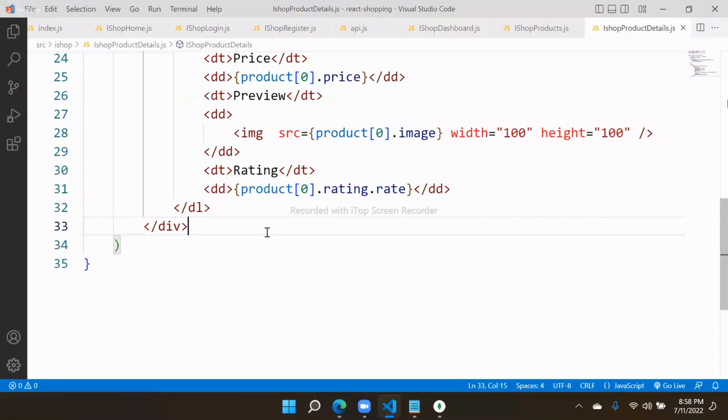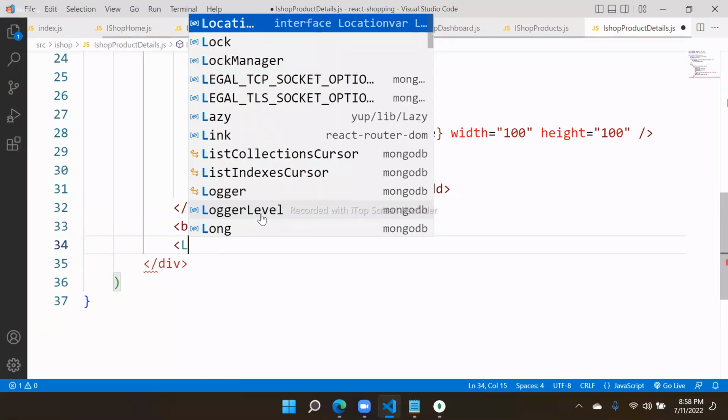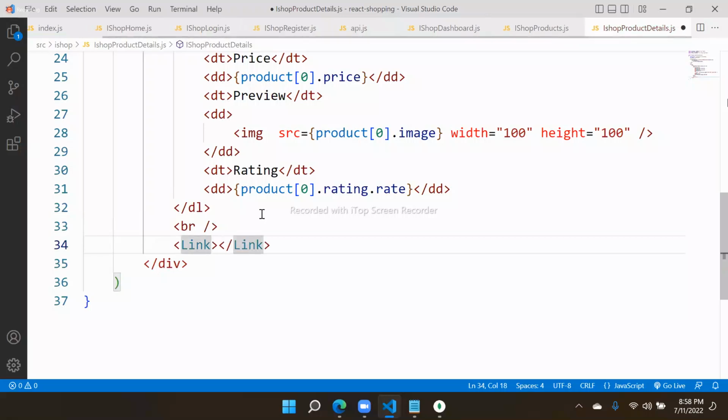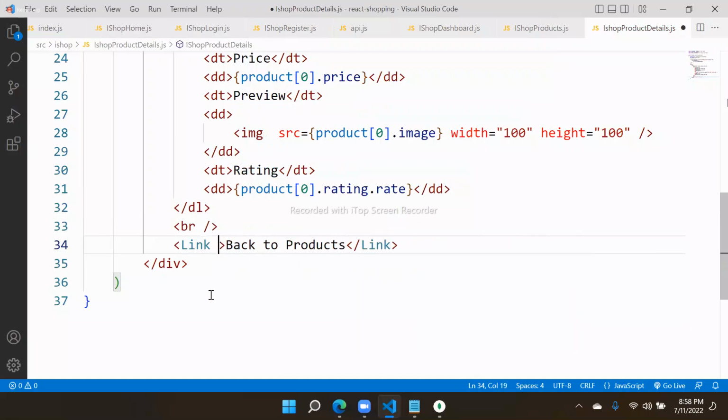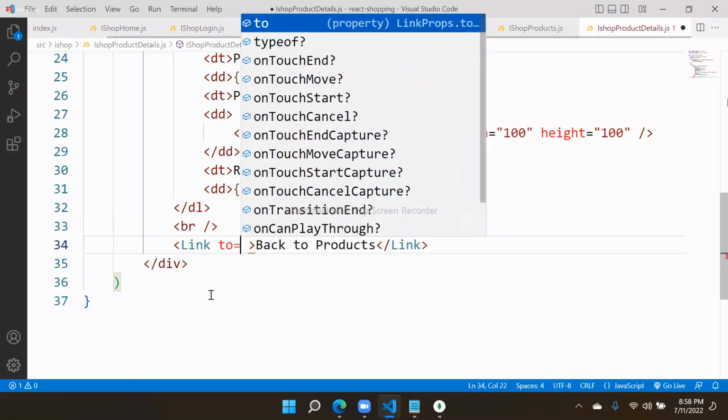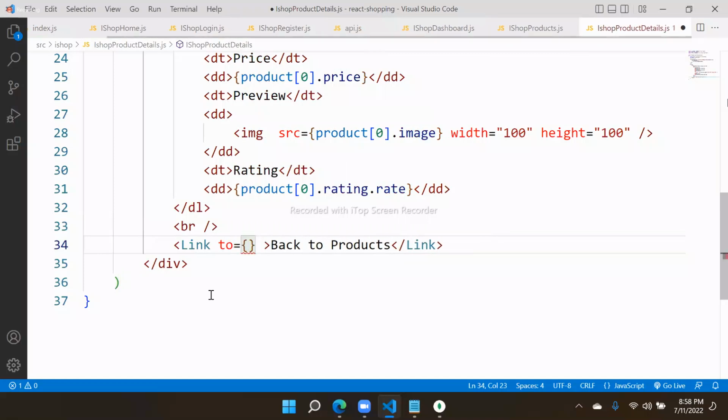Now here we can add one more break, and here we can say link, and here we say back to products. That means it should get back to the products that belong to that particular category. So here we have to use link to. So link to what?